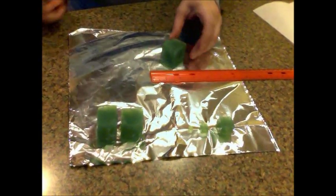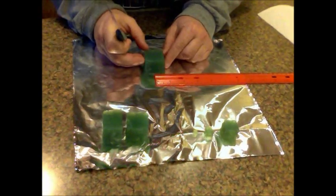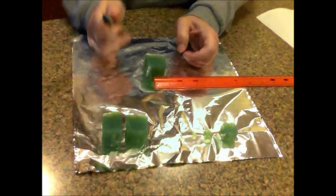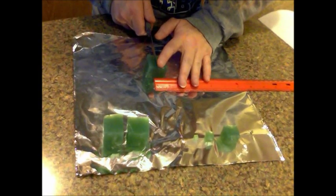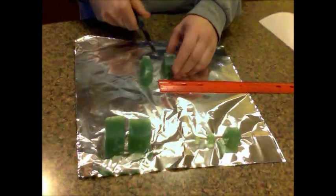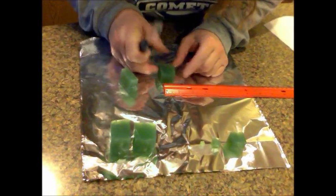Take the leftover block and line it up. This one, however, is only going to be two centimeters on a side. This is my straighter side, so I'm going to put it over here. Cut very straight, as straight as you can, right down the block. There's 20 millimeters, or two centimeters — I've got to make sure it's that size on all sides.